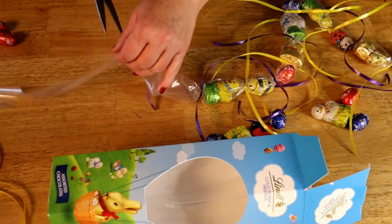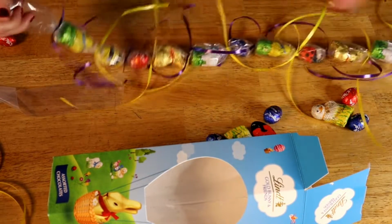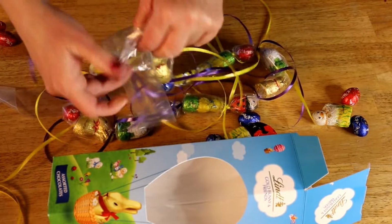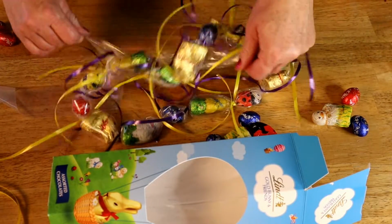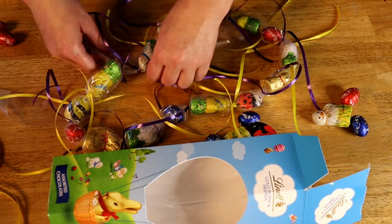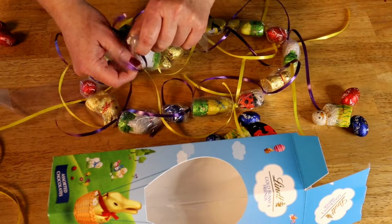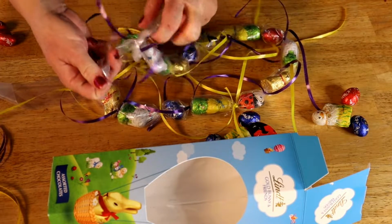Once you get to the end, go ahead and cut the poly tubing if you haven't already, leaving about 2 or 3 inches so that you can tie the ends together in a minute. I like to wait until the very end to cut the tubing from the roll. That way I'm sure I have enough length for all the candies I want to fit into it.